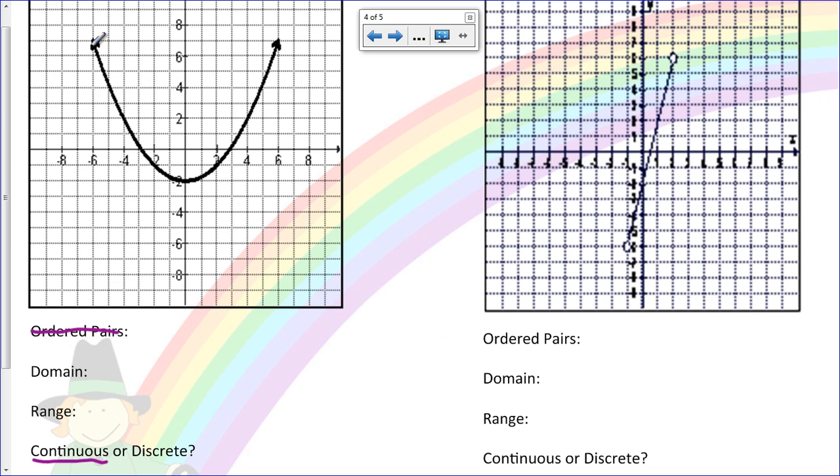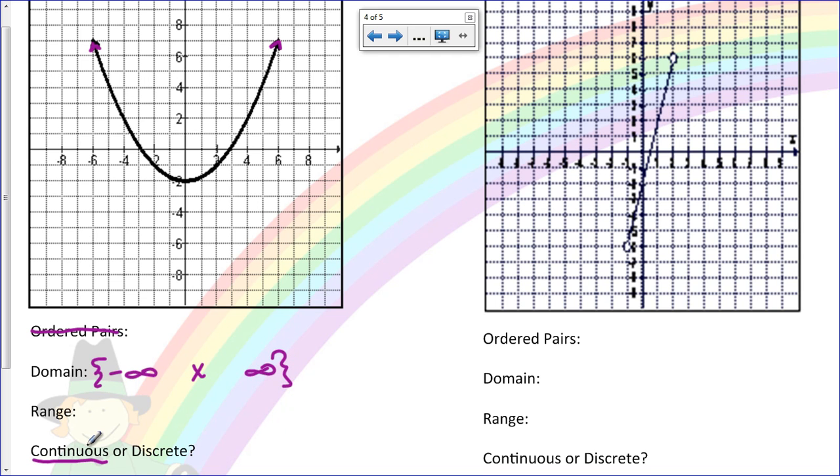Now, when it has these little arrows on the ends, it is continuing on. And if you will look, this graph does not go straight up and it does not go straight out to the side. It is sort of going up and out at the same time. So it is going up and to the left, and it is also going up and to the right forever and ever. And when that happens, for my domain, my x values, I can't draw a line here because it doesn't have an endpoint. It doesn't end. It continues to the left forever and to the right forever. To the left forever happens to be -infinity. To the right forever happens to be +infinity.